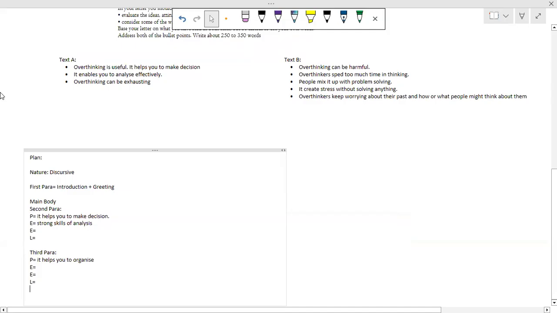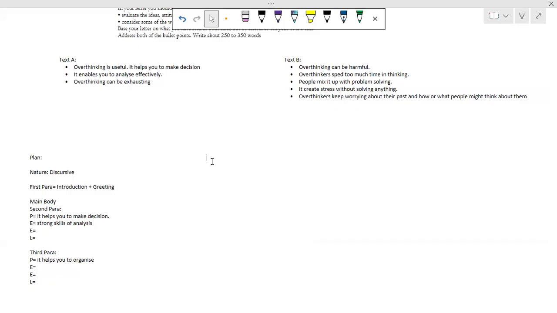Then moving on, if you want to add the fourth para, you can add the fourth para. If you want to add a fifth paragraph, you can add the fifth paragraph accordingly with the same specific format. And in the ending, you are going to talk about what specific outcome this letter may have on your friend, right? So you can further enhance your plan according to what you might plan to write. So now let's proceed towards writing the letter.